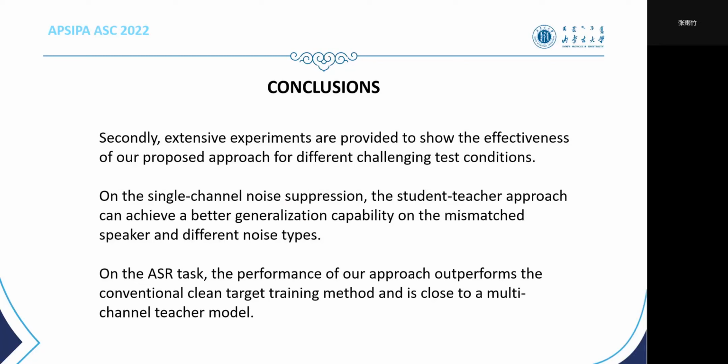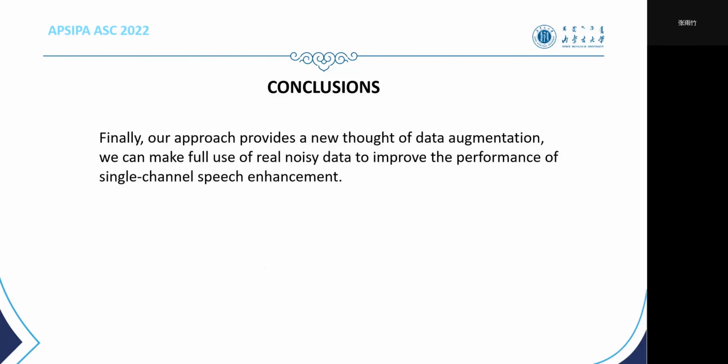Secondly, extensive experiments are provided to show the effectiveness of our proposed approach for different challenging test conditions. On single-channel noise suppression, the student-teacher approach can achieve better generalization on mismatched speakers and different noise types. On the ASR task, the performance of our approach outperforms the conventional clean target training method and is close to the multi-channel teacher model. Finally, our approach provides a new sort of data augmentation. We can make full use of real noisy data to improve the performance of single-channel speech enhancement.